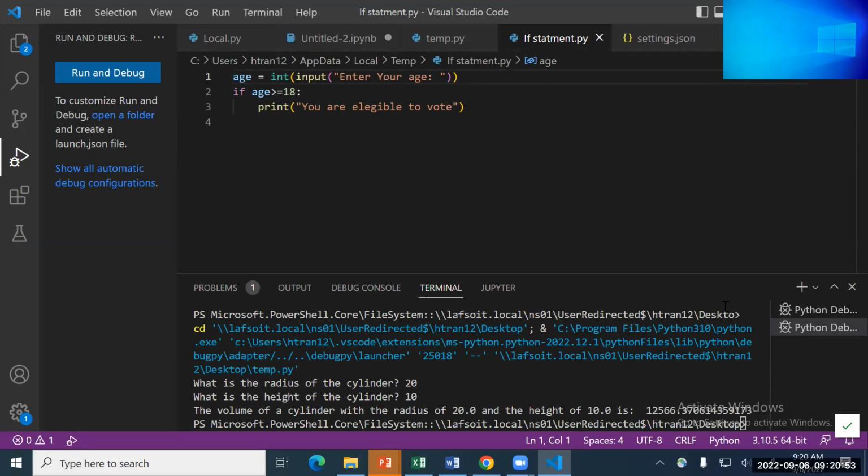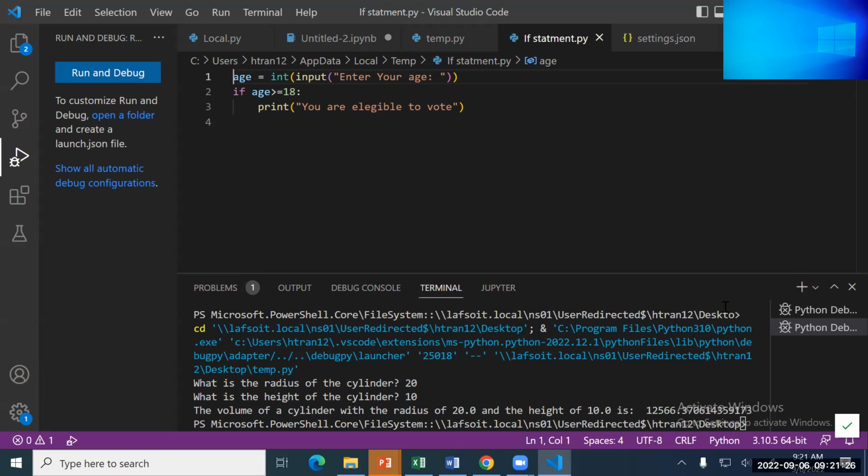When you work with an integrated development environment, or IDE, you do not have to indent manually because it does it automatically for you. When you put if age greater than or equal to 18 and a colon, then hit enter, it automatically indents. But when you work with Notepad or any other word processor, after the if and the colon, you have to indent to the right yourself.